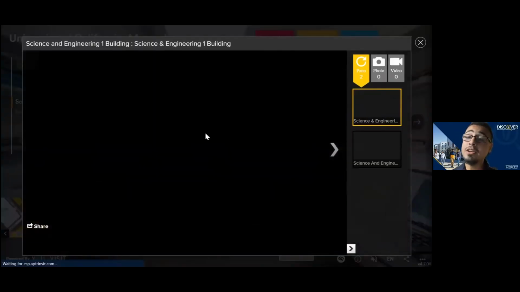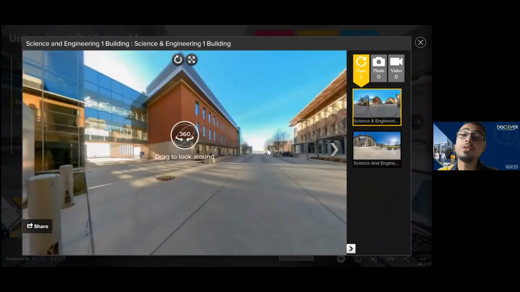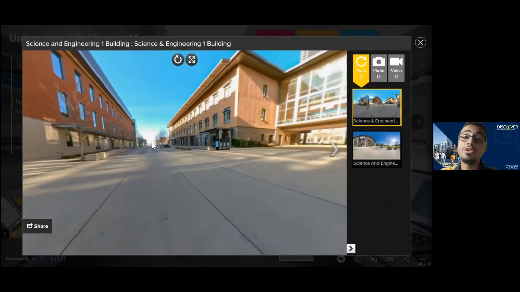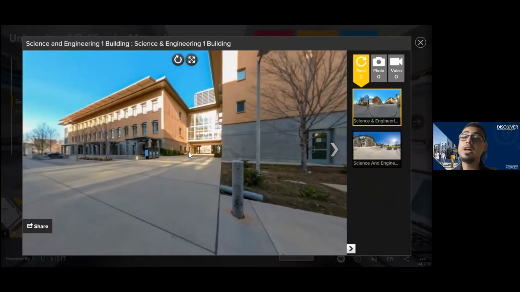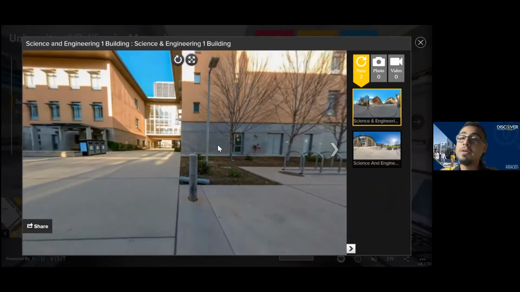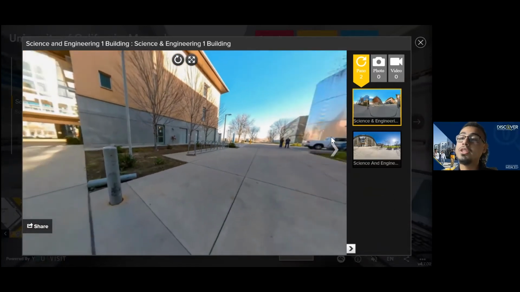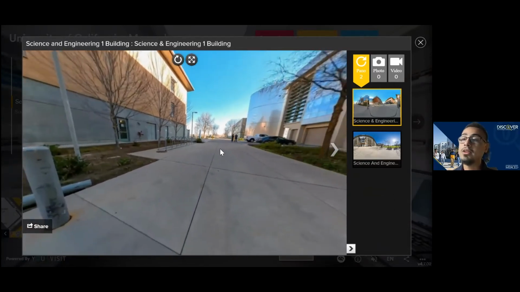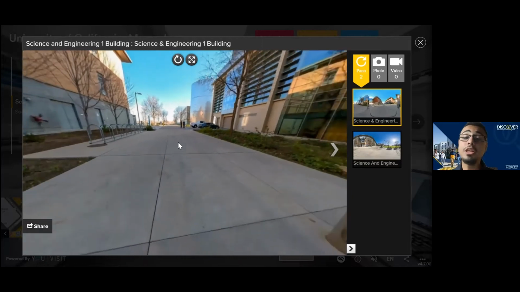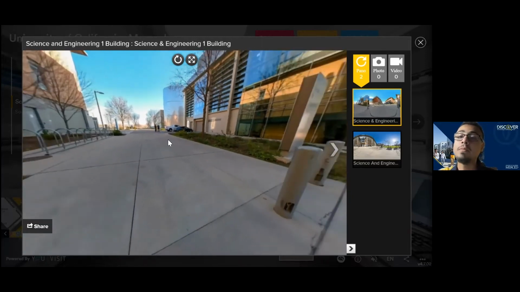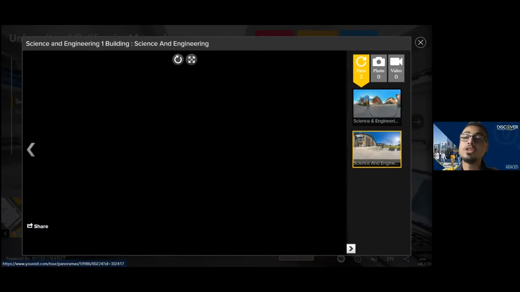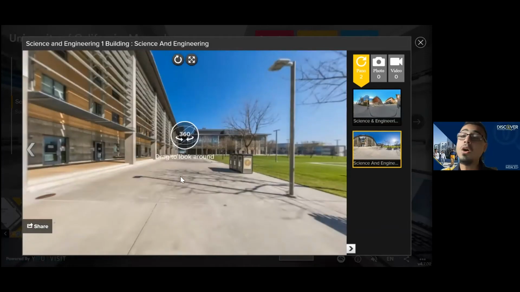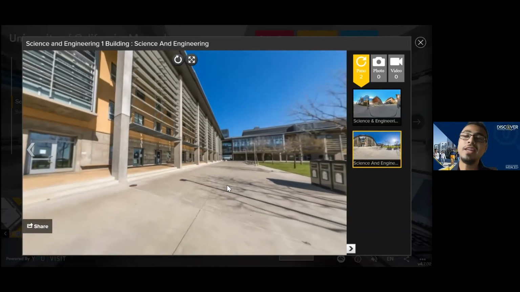The 360 that you're seeing right now is of the material science lab that we just took a 360 of. And this is the outside of the Science and Engineering buildings, number 1 and 2. And if we spin around to the other side, you'll actually see our water cellar right there, as well as the electricity plant. And behind it is where the UC police are stationed. So if you wanted to know where the SUVs are parked, or if you have to go talk to transport and parking services, we call them TAPs, they'll be located behind the Science and Engineering building.